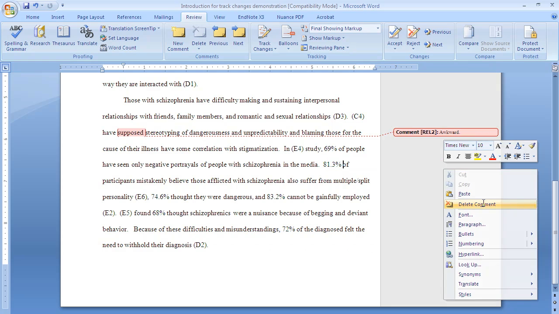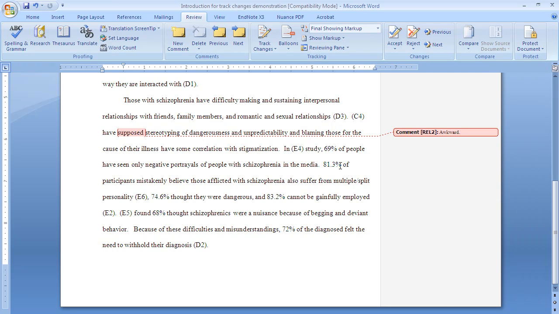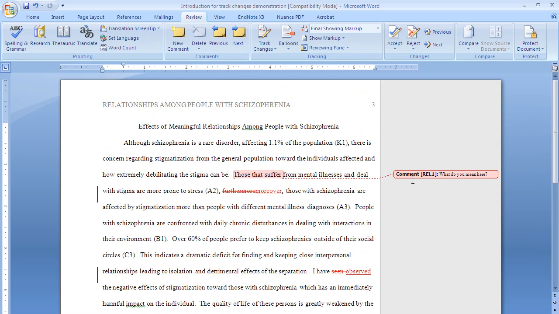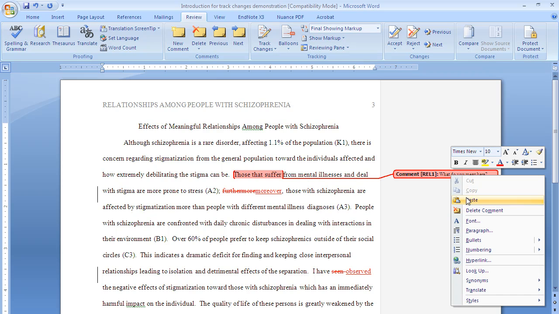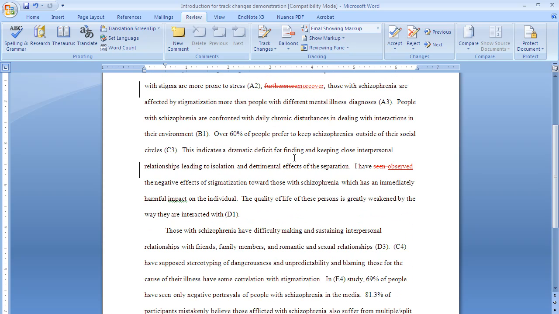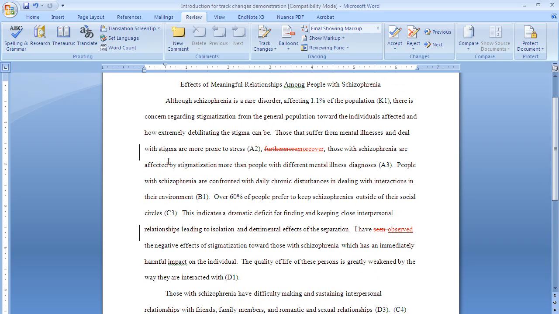Make sure that you're paying attention to what they said. I'm not going to do that because I'm racing through this for you. This was awkward, and so you want to go back and make that change before you delete the comment. And once I delete this last comment, the page is going to go back to the final view, which is kind of nice. And so now I've got the final view, but there's still a couple of things that I've suggested for changes.